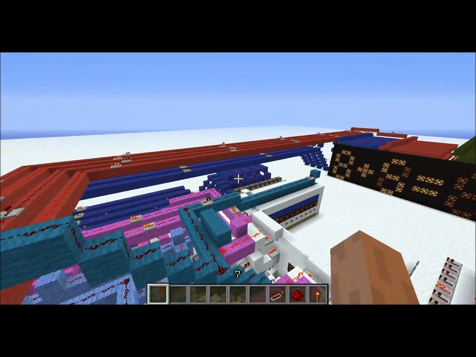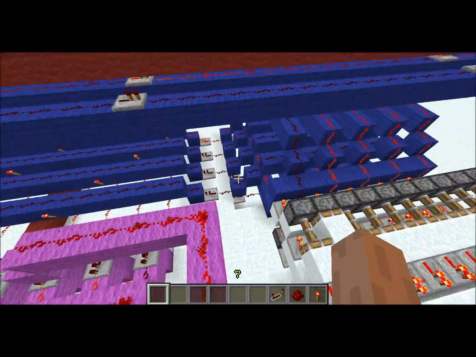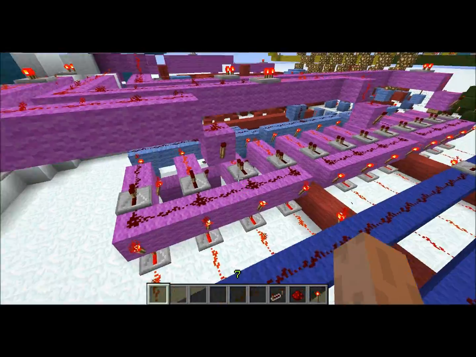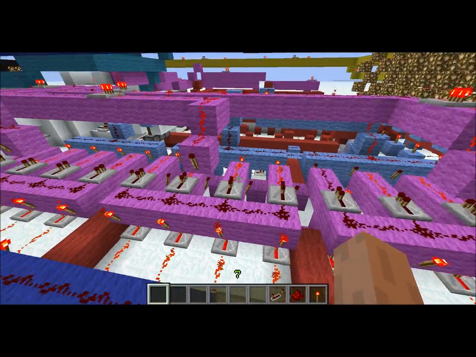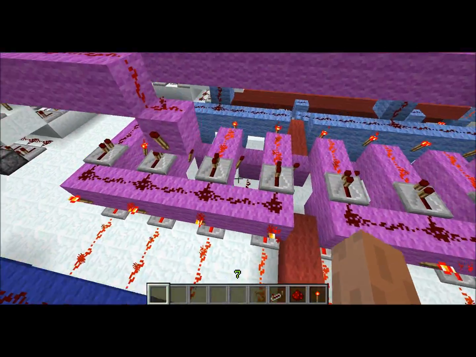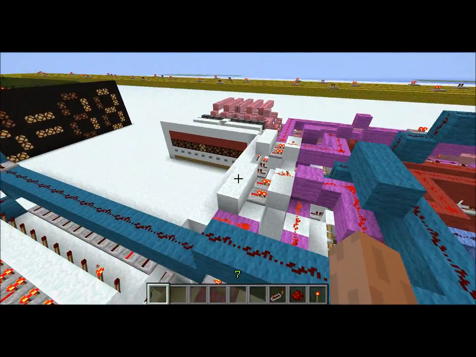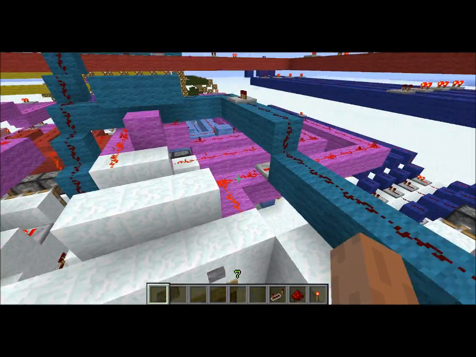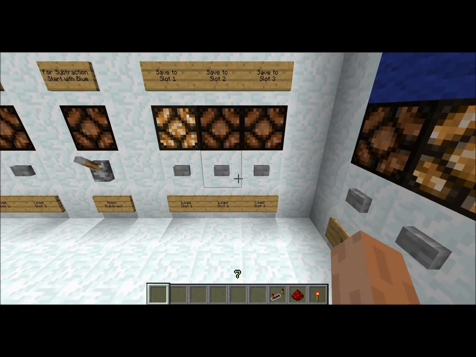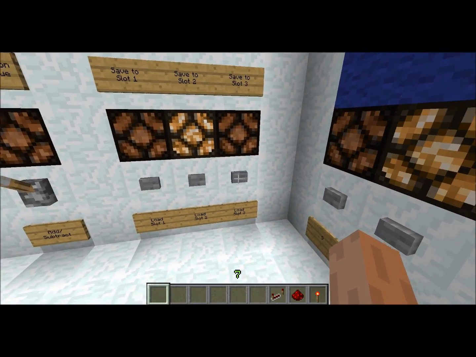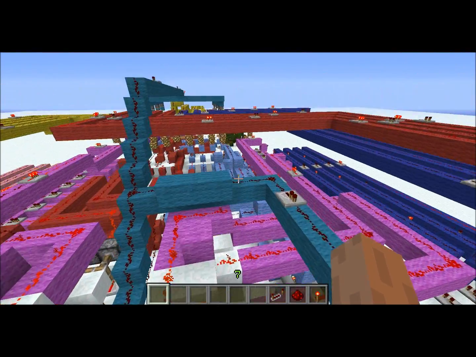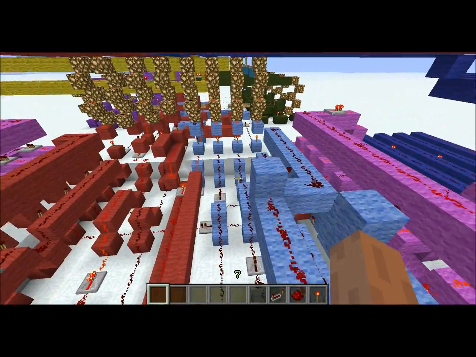It's mirrored over here. And then that goes to these 3, I think it's 3 bits of RAM, which you can save to the RAM by these ones, and then load which one you're reading by these buttons, so that you can have multiple things up.